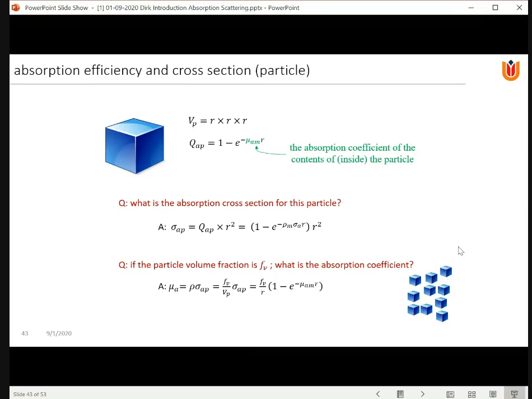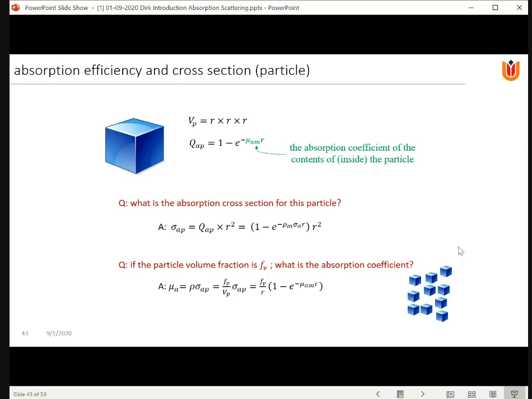So I'm juggling a little bit with these equations now, so maybe it's a little bit hard to follow, but you can look at it yourself later on. So the basic definition is, again, I'm talking through the equations from left to right. So mu A equals, in this case of this collection, rho, the density of the particles in the volume, times the cross-section of the particle. I was interested in the absorption coefficient of the collection of particles, so that is rho times the absorption cross-section of the particle.